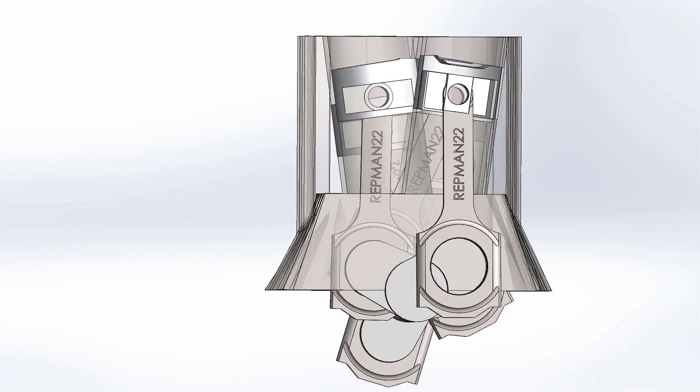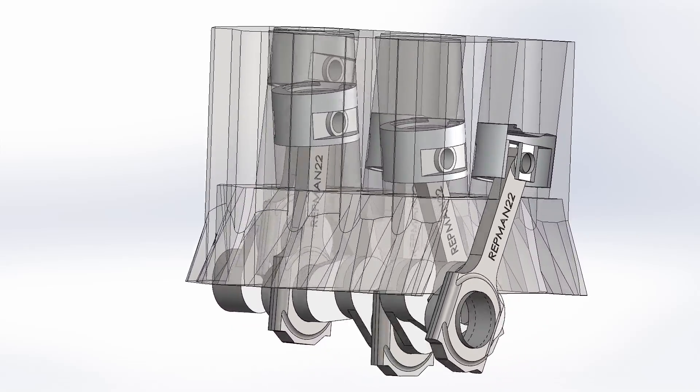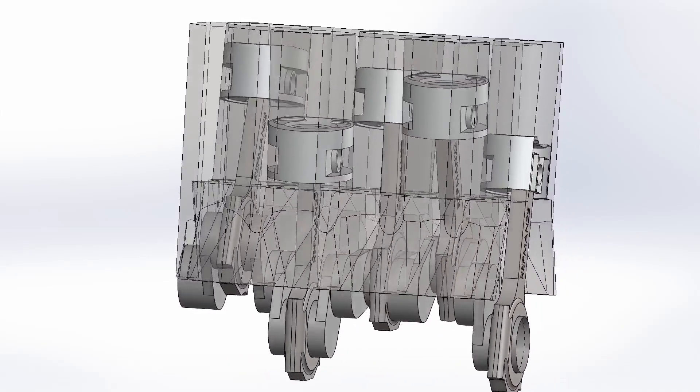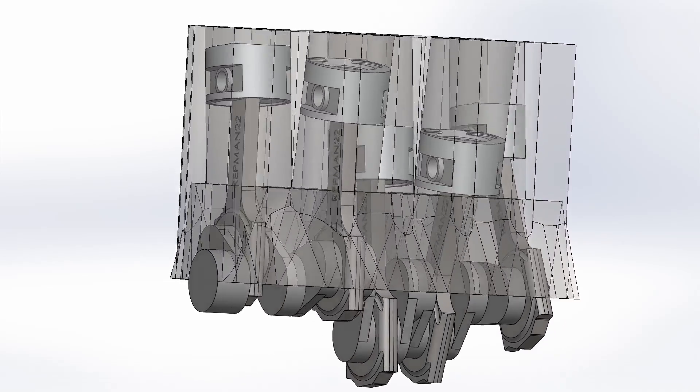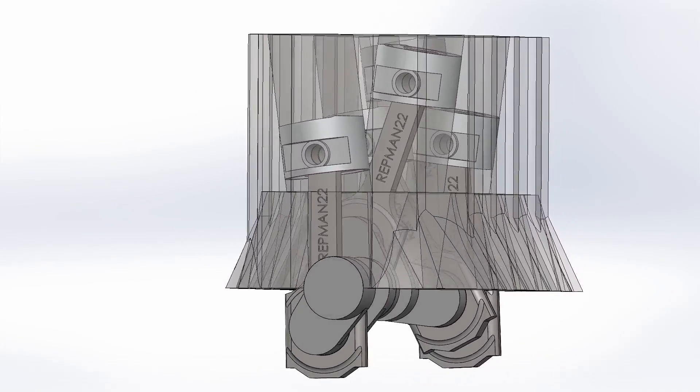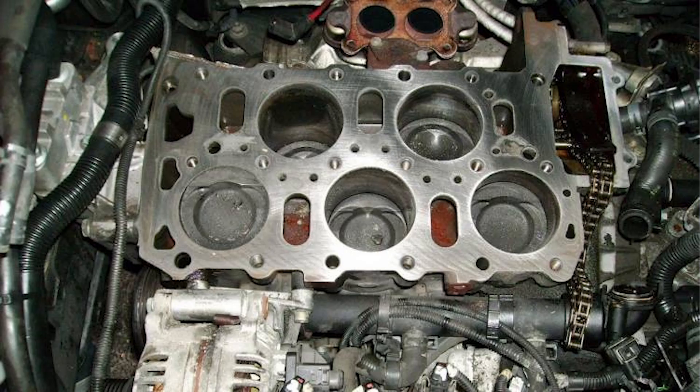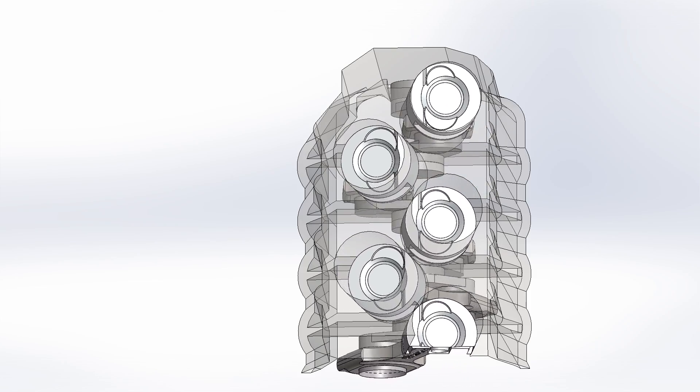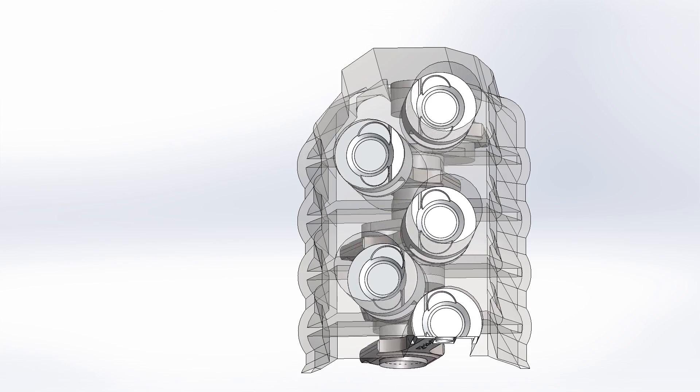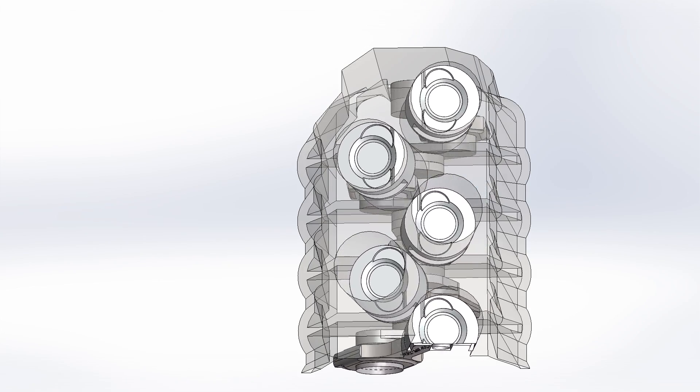This inclination causes the connecting rods to work with less angle on one side and with more on the other side, which reduces the efficiency of the engine, increases friction, and therefore delivers less performance and consumes more fuel. However, its main advantage is that it's physically very small, which allows it to be installed in almost any car, and in this way obtain a much larger engine, which although it will have less power compared to another of the same displacement, will still be more powerful than a four-cylinder one. This compact design also allows it to have a single cylinder head, as in an inline engine, significantly reducing costs. However, due to stricter anti-pollution regulations, the VR5 engines died, and the VR6s are close to extinction.